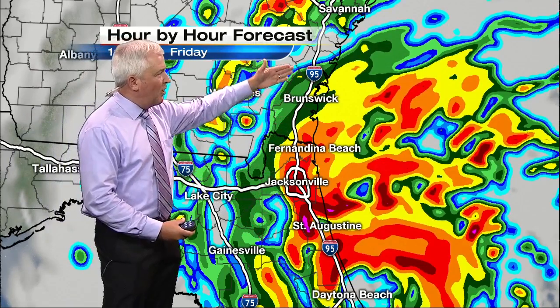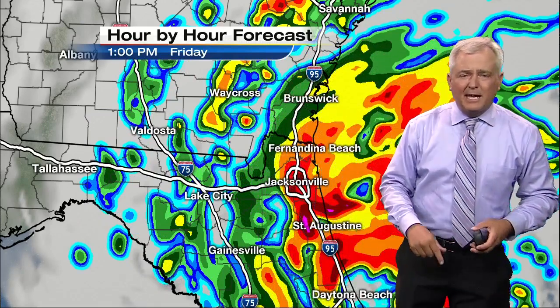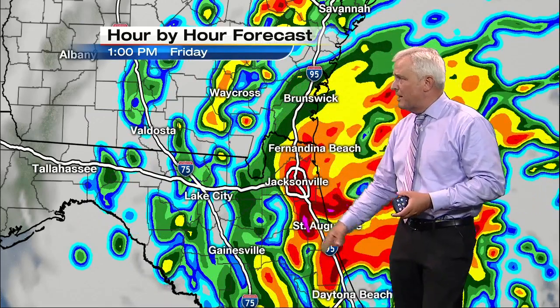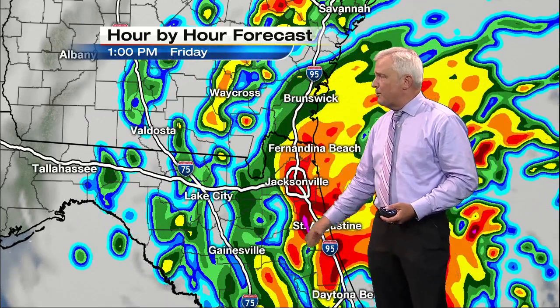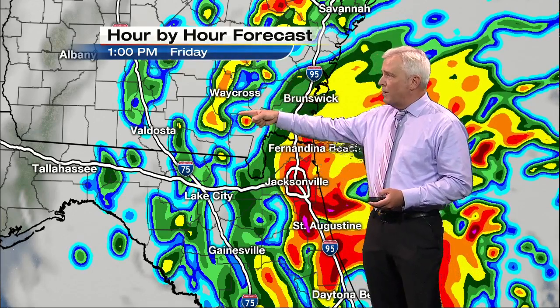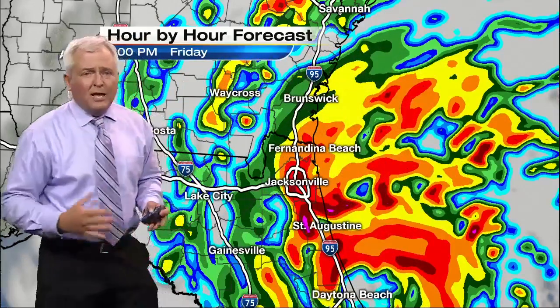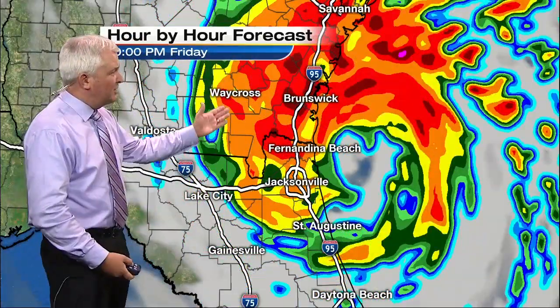So basically all the coastal counties, Glynn, Camden, Nassau, Duval, St. Johns. I'm going to add in Clay County, even though you're not a coastal county, because I think enough of this will be thrown back at you that you're going to see some very heavy rains and winds. Now, west of town, Waycross, out towards Lake City, Pierce, Ware counties and through parts of Georgia, likely to see showers and downpours, but they won't see anything like they're going to see along the coast.